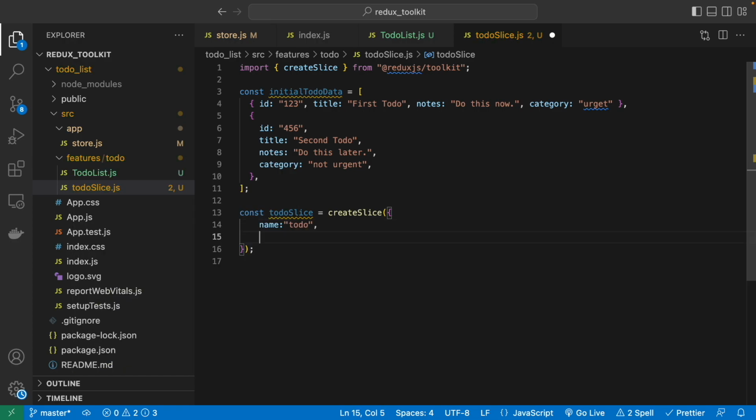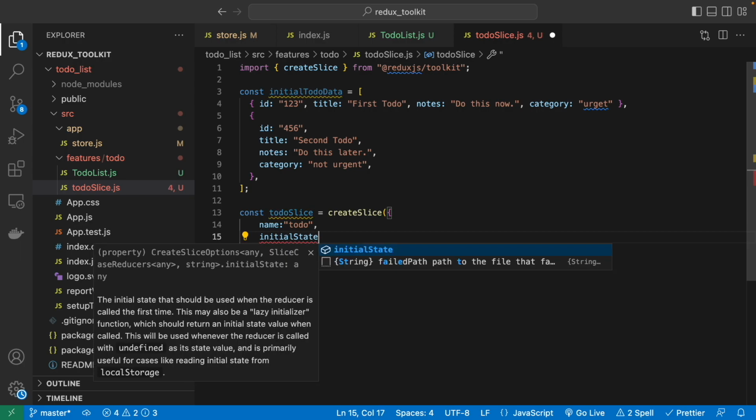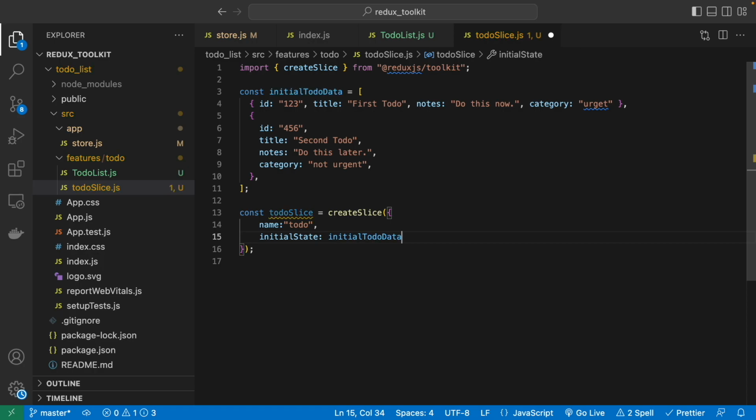We need to define the initial state, and that's what we did up there. And we need to have our reducers ready to go. We're just going to leave them empty for now. Export default todoSlice.